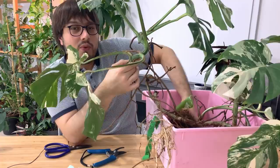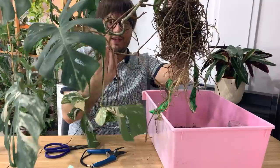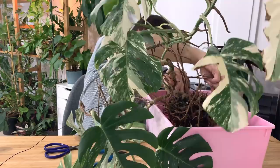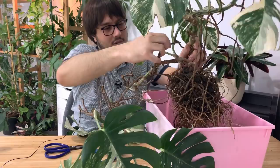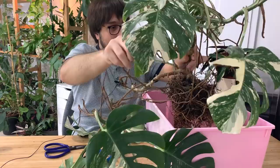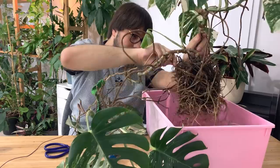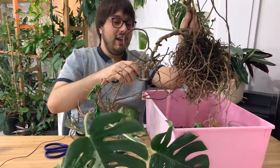Okay, so this is the situation. We have this, but this root, I think this is our root that is giving us so much issue. He is just somewhere. Okay, here, this is the part of it. Or is that all of it? Did I manage to free it? No, I did not manage to free it because that root goes here as well. Okay. Oh, now I think I managed to free it. Yay, we managed. Maybe.